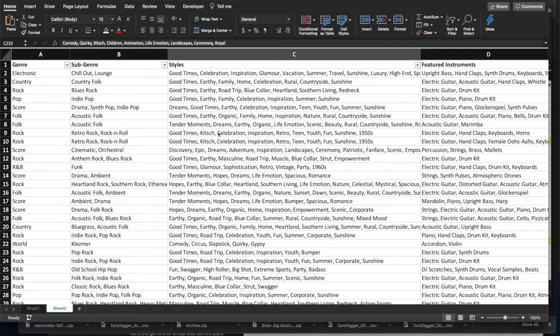Then it gets way more involved in fine-tuning tags that fit and creating really strategic playlist titles, all helpful in getting your tracks found out there. So yeah, that's just a quick example for you, and hopefully this helps.